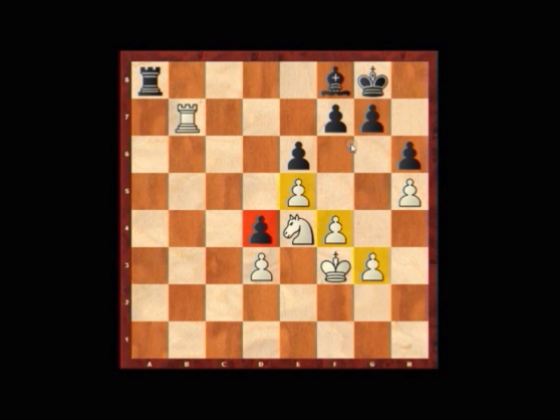And I'm pretty sure that if black had to do any type of pawn push with his f-pawn, then the knight would be able to come swooping into the f6 square and cause all sorts of mayhem for black. So you can see clearly that Svidler has the position completely under control.